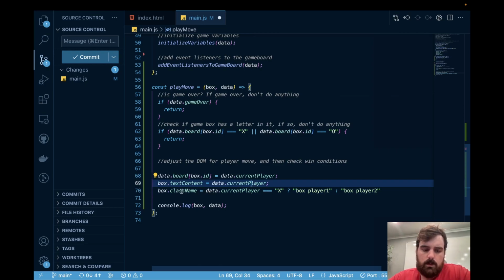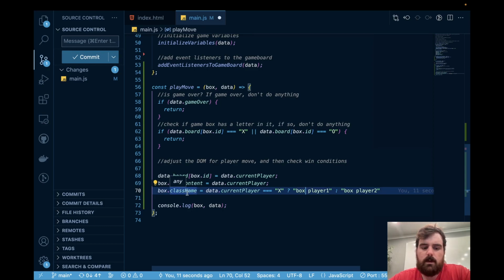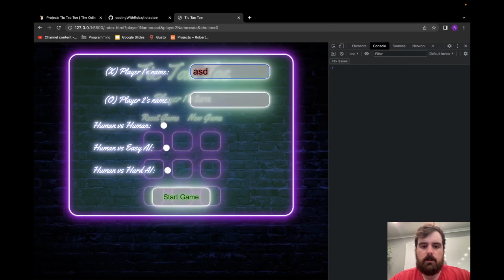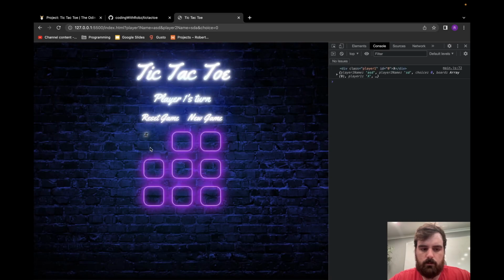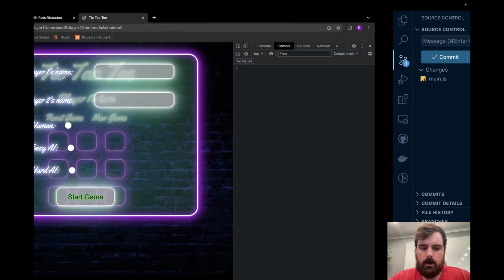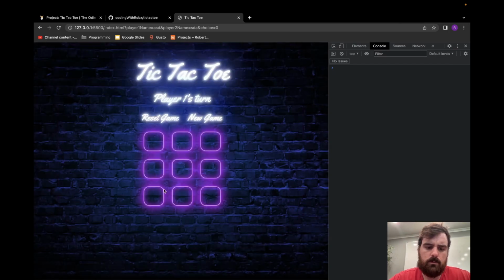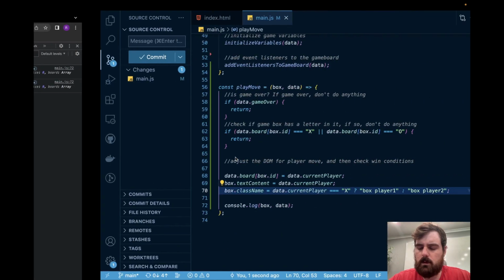What we're doing is setting the class name: if the current player is X, which is player 1, we want to add player 1. And you might be wondering, why am I adding box again? Just because I'm resetting the class name. If I don't add this, it'll just remove the entire class that we have there. So we add box. There's probably a better way to do this. Let me think. This should work though. Yeah, it doesn't reset the class name.